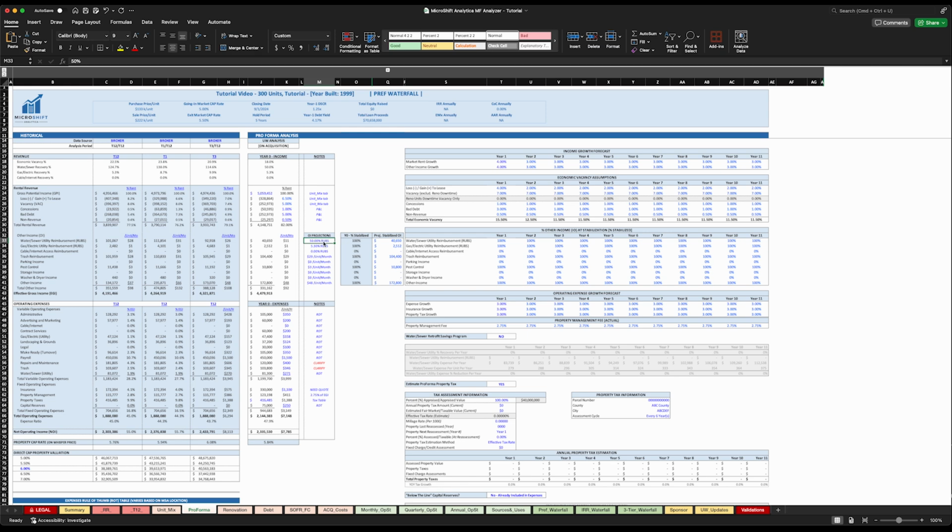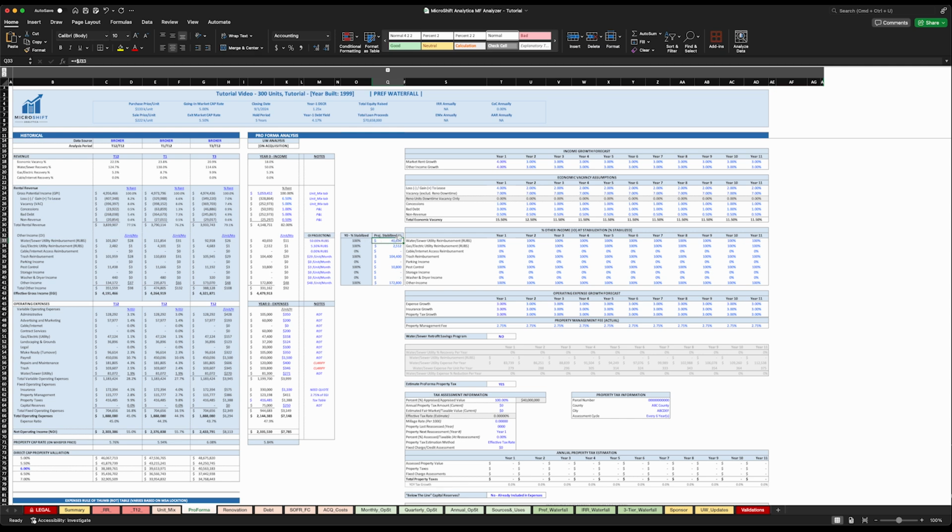To underwrite that, you would come to this section where it says projected other income, because this 40,000 is assuming you're only collecting 50% of the water expense. But you know, based on your market knowledge, that you can increase this to 90%. This projected stabilized amount is what you will be able to collect at stabilization. It defaults to whatever you have in your year 0 analysis. But if your year 0 analysis is only at 50%, that's not stabilization. Stabilization, we know we can get up to 90%.